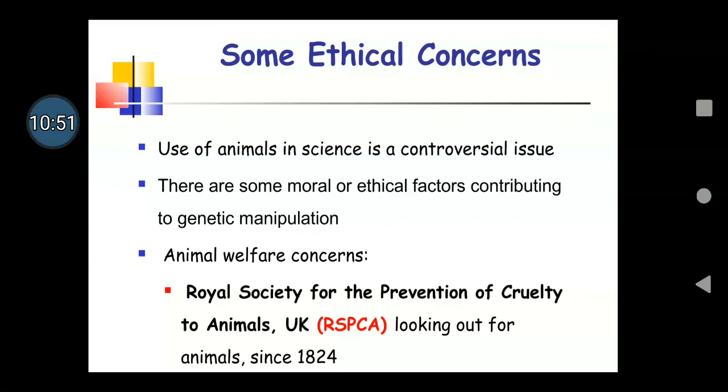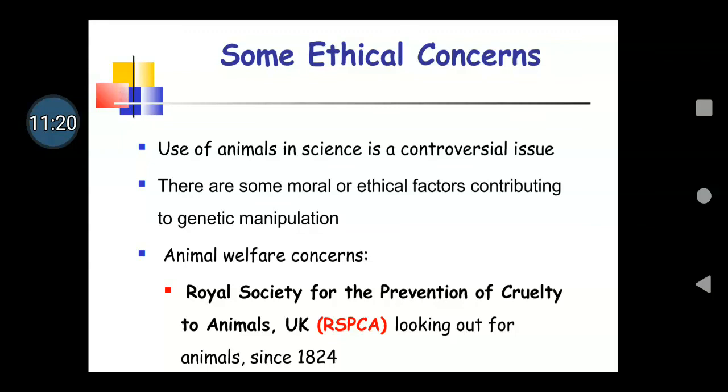There are some ethical concerns on the usage of the animals. The use of animals in science is a controversial issue. We have discussed earlier also. There are some moral and ethical factors contributing to the genetic manipulation. Even the biotechnological research seriously reviews the ethical aspect of the animals usage in the research purpose.